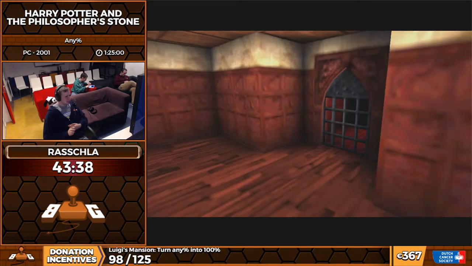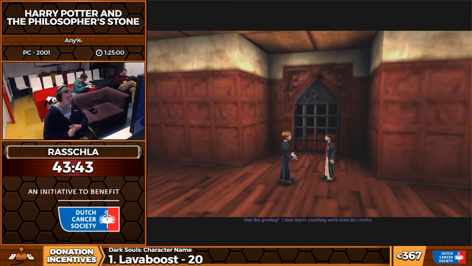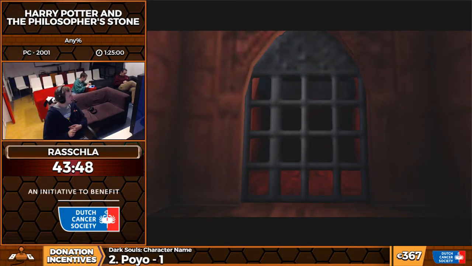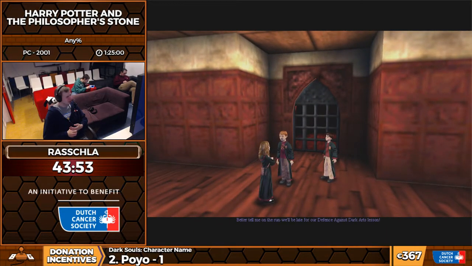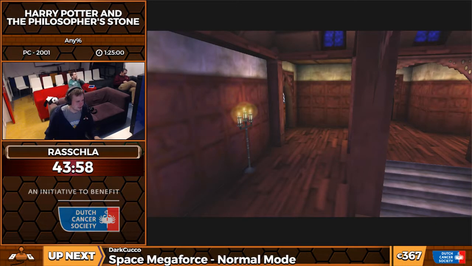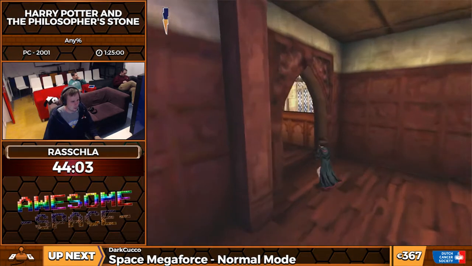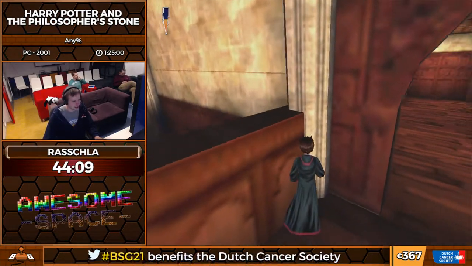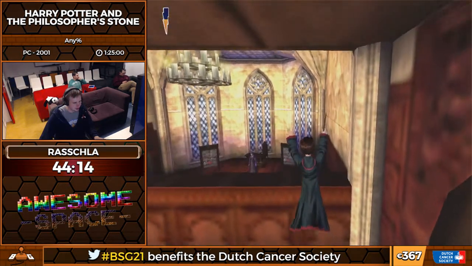Basically, we're now supposed to learn our last spell down the corridor. But Harry is a smart guy, so I think we can just do it without actually learning the spell. We'll be late for our Defense Against the Dark Arts lesson. That would be impressive, taking the class and then still knowing the spell. Basically how this game works is, Harry knows basically every spell at this point.